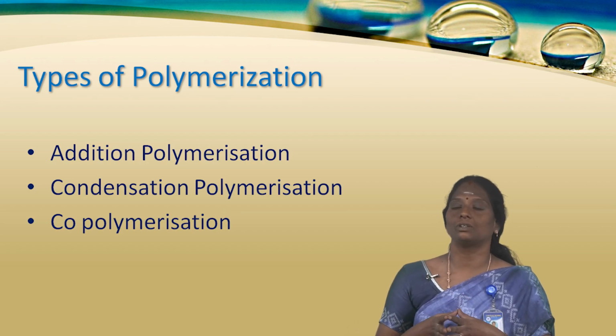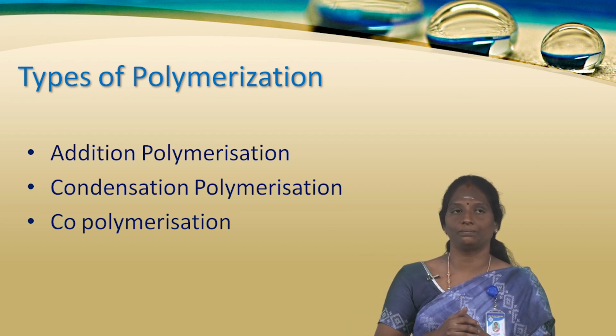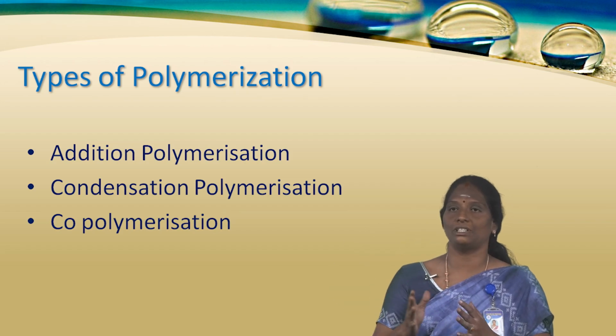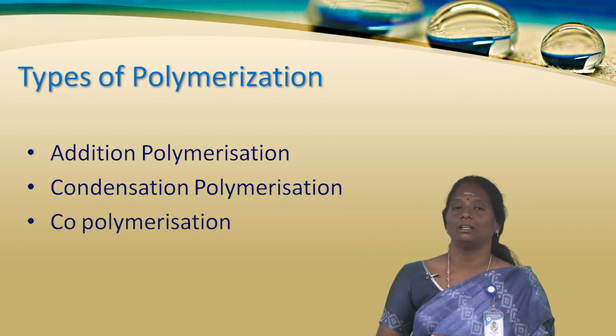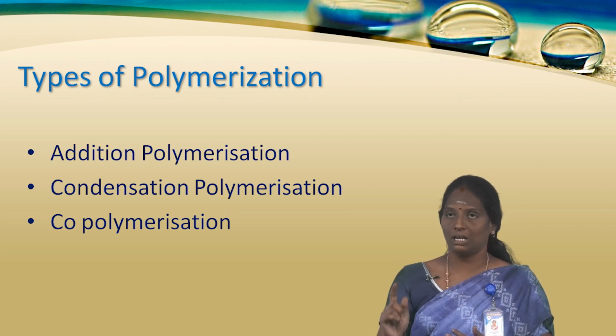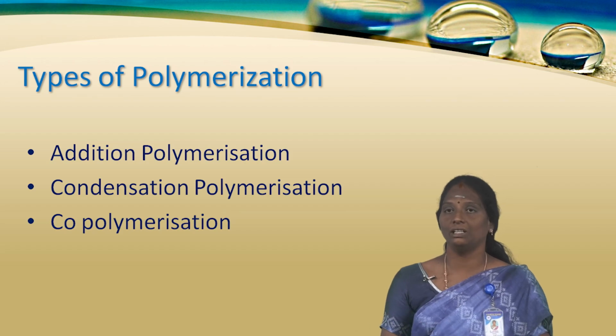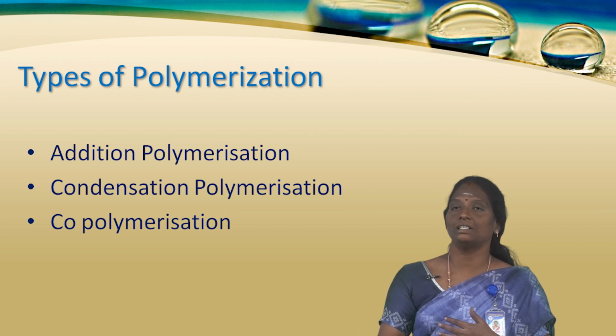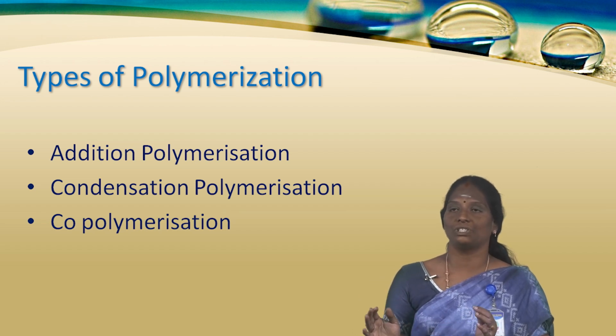Third technique is copolymerization. What is meant by copolymerization? It is otherwise called as joint polymerization. It is a special kind of polymerization. The product is known as copolymers. It is superior to other polymerization because it is used to alter the hardness, strength, rigidity and crystallinity of the monomers compared to addition and condensation polymerization. Copolymerization is the best polymerization method.